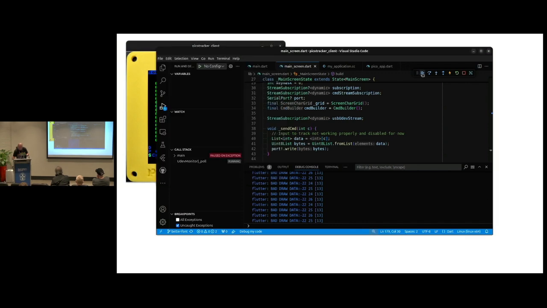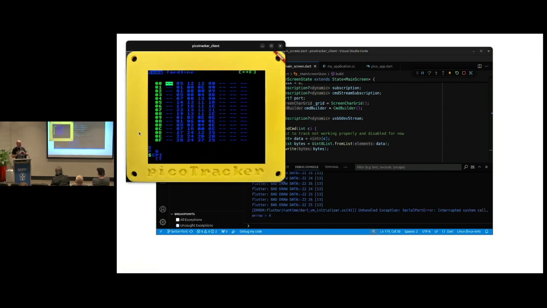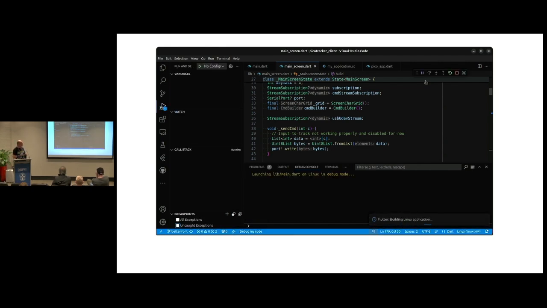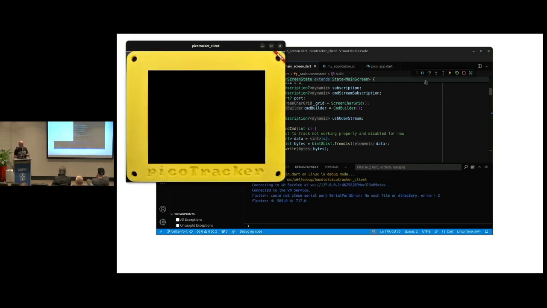Oh no, it didn't lose connection. It's just uncaught exceptions. Don't worry about the exceptions. Let's try that again. Might just need to restart it. Dear me, I really didn't make enough sacrifices to the gods. Let's see if I can get it working. Okay.